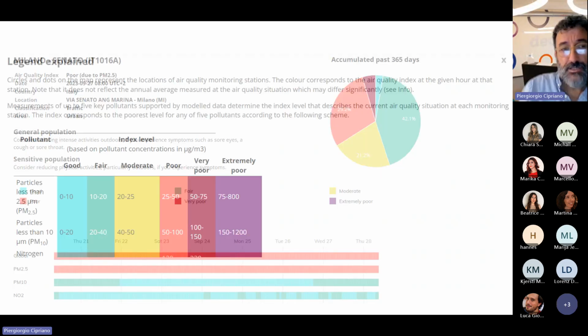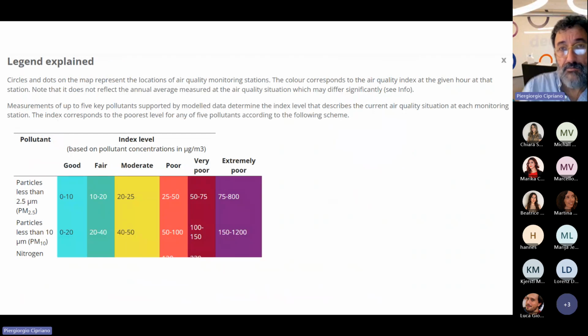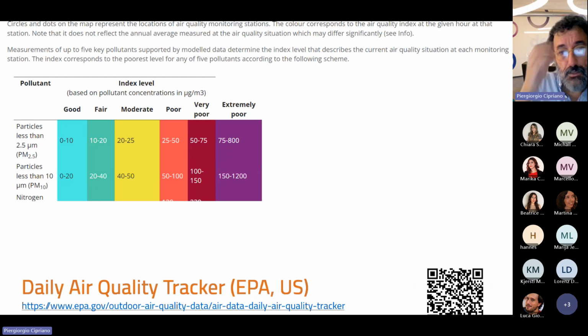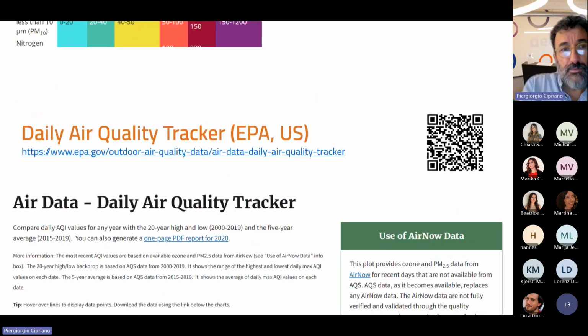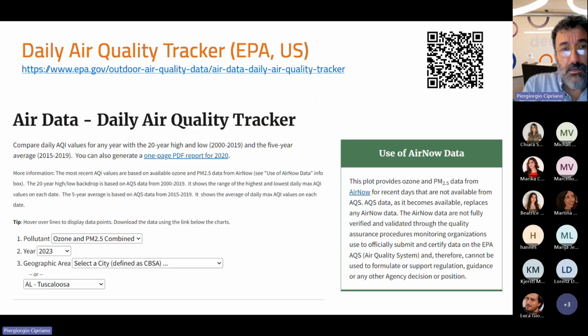Of course, there is a legend explaining the meaning of colors that are corresponding to different ranges applied to each parameter. A second example is from the US. The EPA agency is not presenting any map representation.